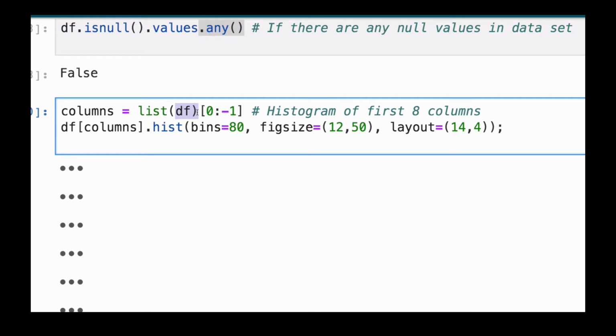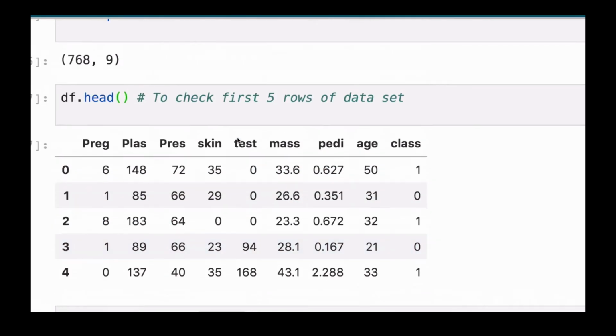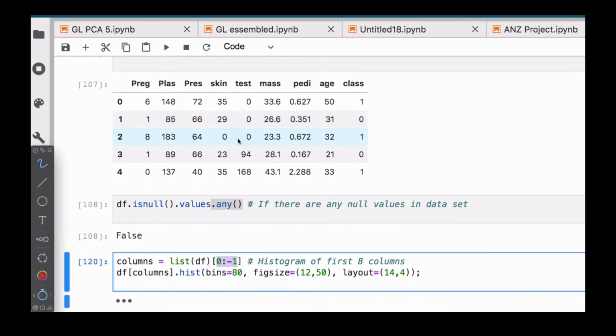So in our DF, what we're going to do is select a range, indexing it in a range, from 0. Let me show you this way. If we talk about the index, this one will be at index 0, this one will be 1, this one will be 2, 3, 4, 5, 6, 7, and then 8. That is positive indexing. If we talk about negative indexing, then it will start from the back.